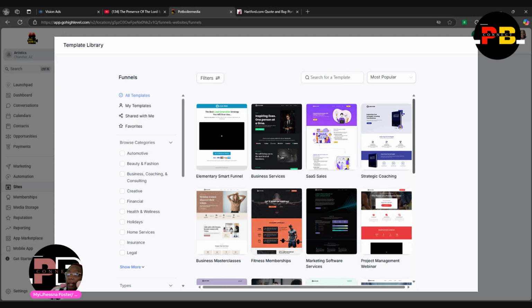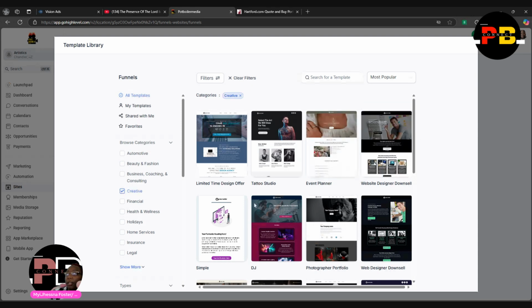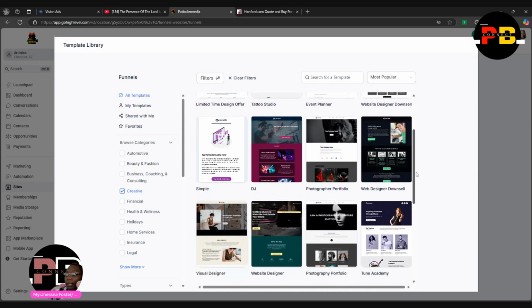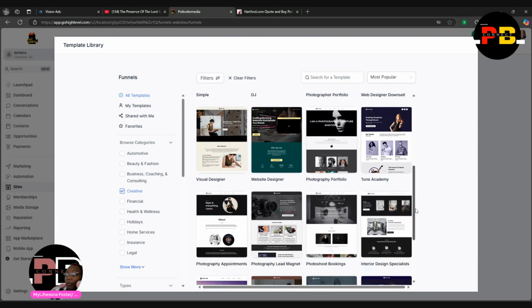Look at it, get ideas, and then go from there on how you want to create yours. So for music artists, I usually do something that's in a creative section because they don't have really their own. So as you can see, there's a lot of different designs here, and you just go from there.